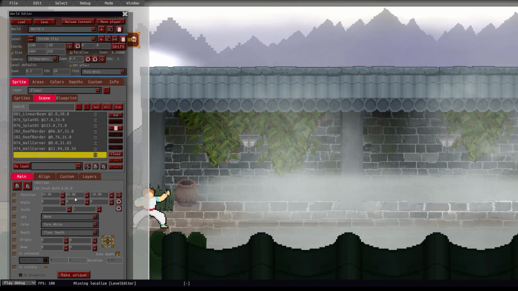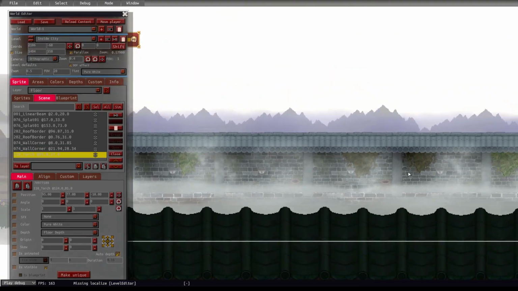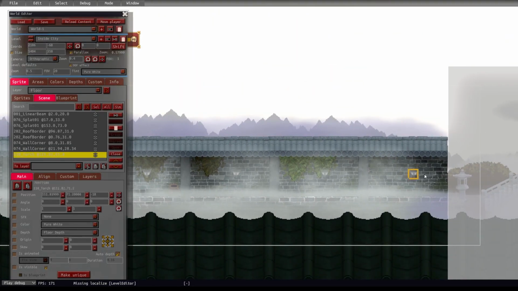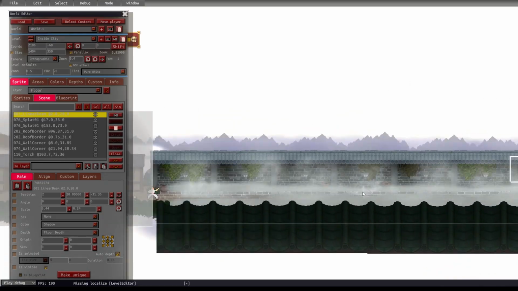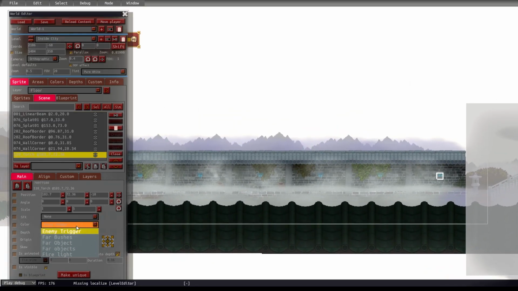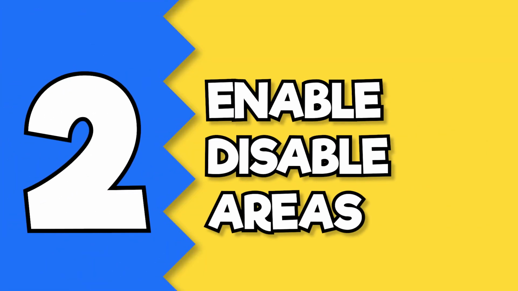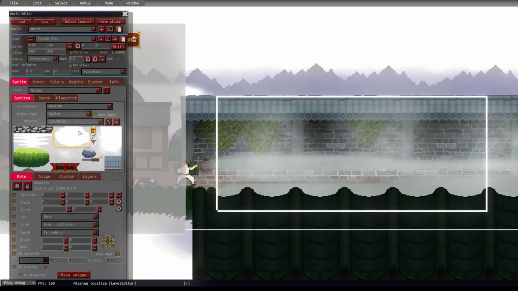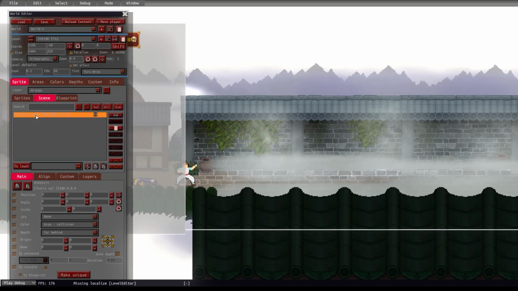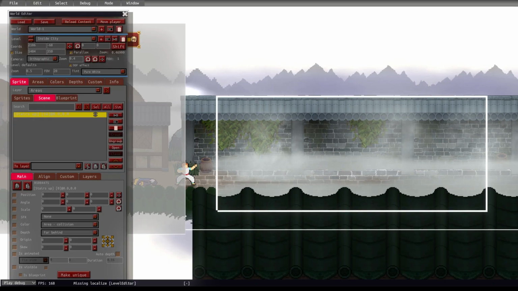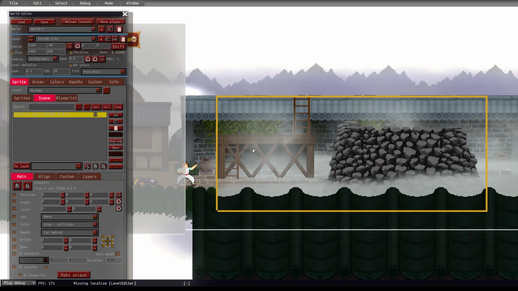So this week I developed this feature and updated the houses and also the large wall. Still, there are many other areas that need to be updated. Another feature that I wanted to implement is the ability to enable or disable areas in the map. So in the past I made a complete copy of a level so I could enable these stairs and rocks to prevent the player from walking straight.